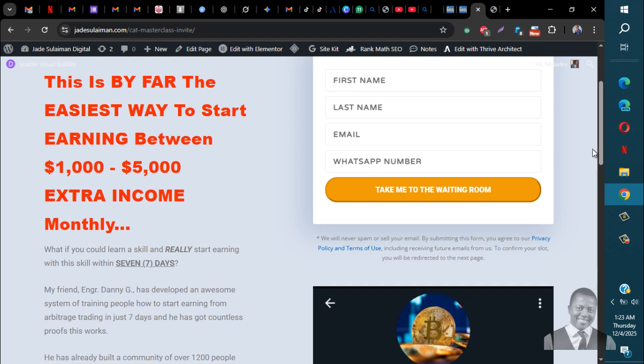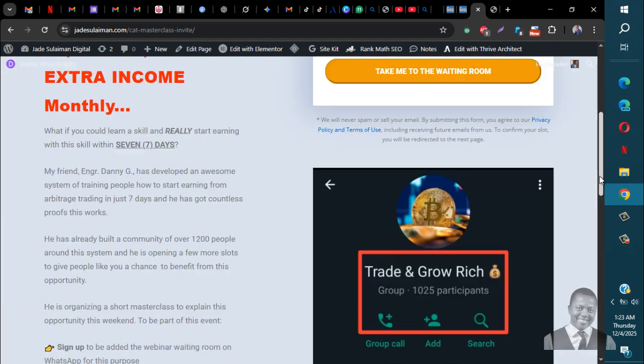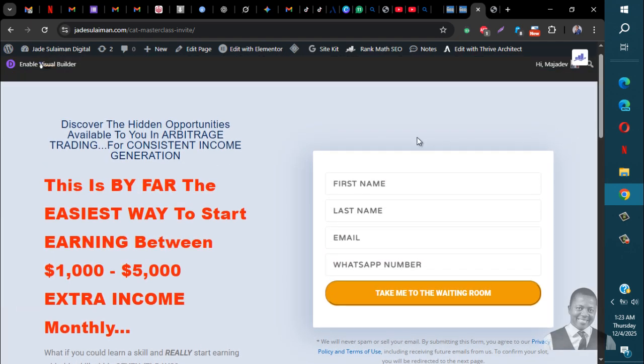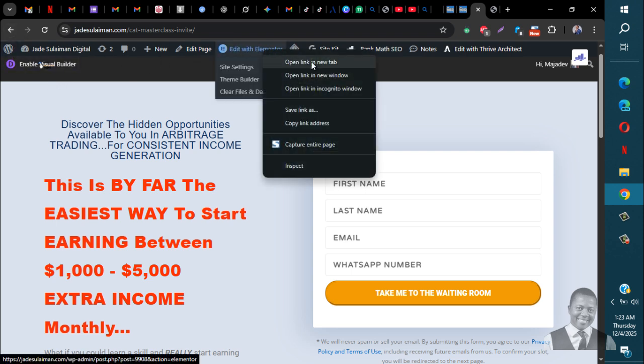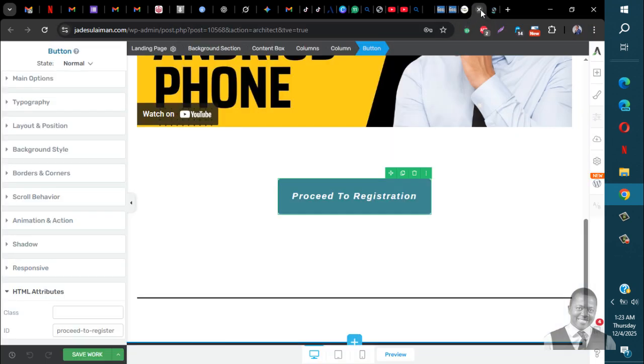All right, this is what we have here. We have this button here. If this is a button I want to target, let's see if we can target the button that is already connected to a form. But if it is not connected to a form, we'll try something else. So we come here and we do edit with Elementor. So let's close this one since we're done with it.